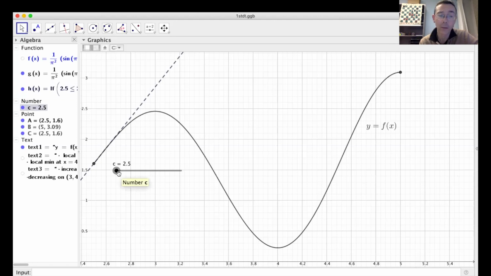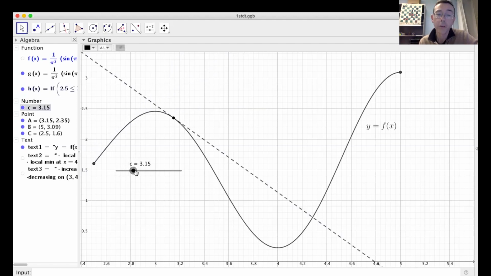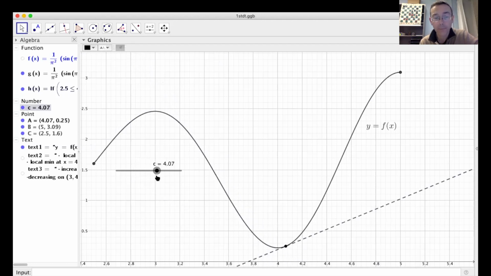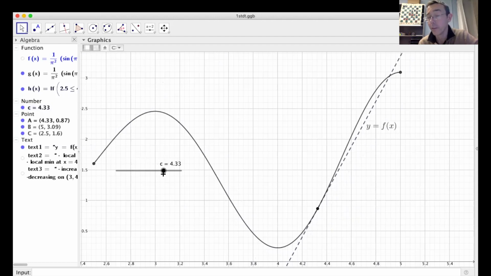And in fact, that's going to be the case everywhere here to the left between 2.5 and 3, wherever the function's increasing. The function goes from increasing to decreasing at 3. And once the function's decreasing, we see that the tangent line is now pointing downwards. The slope is negative. The derivative is negative everywhere from 3 to 4. To the right of 4, we again have a tangent line with a positive slope. Therefore, the derivative is positive.